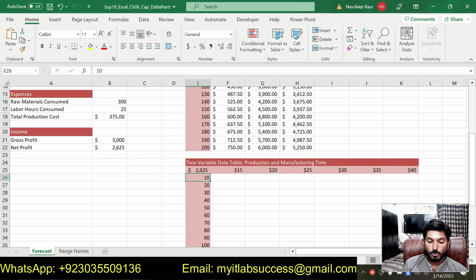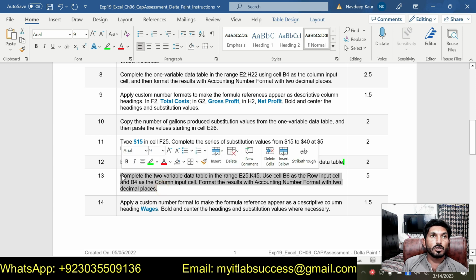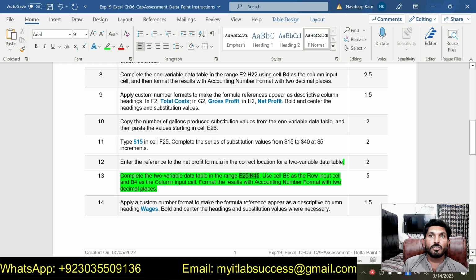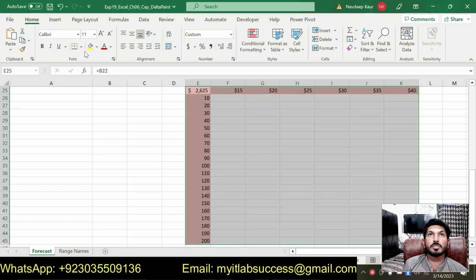And now we are supposed to do step number 13, in which we are supposed to create a two variable data table in the range given. We will first select this range, and we will create a two variable data table. So the range has been selected.